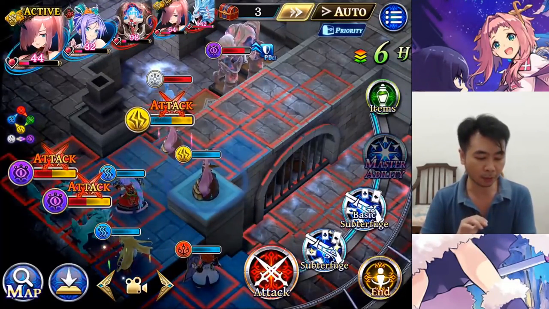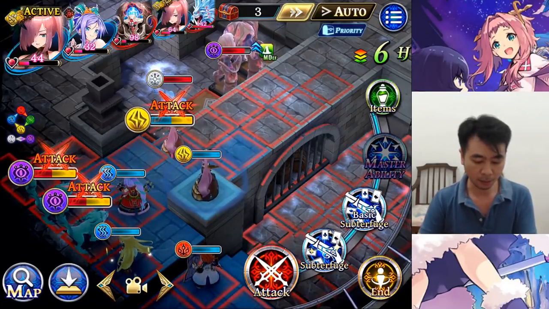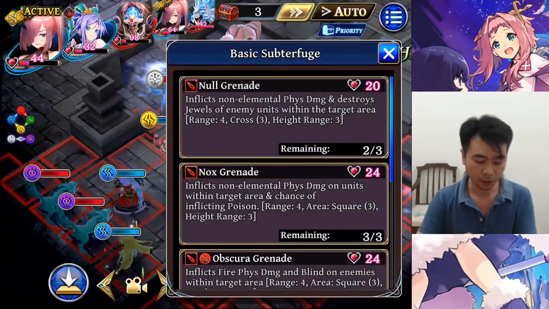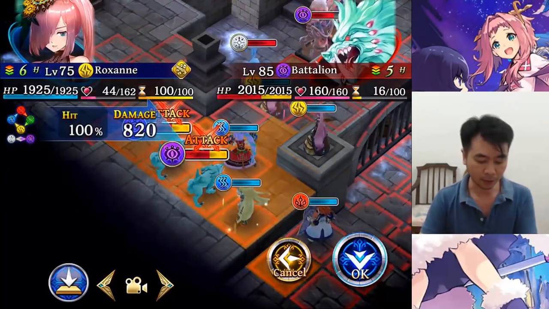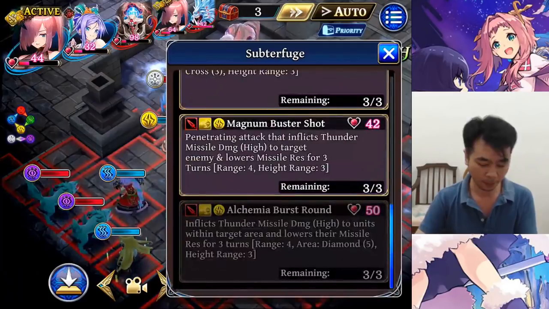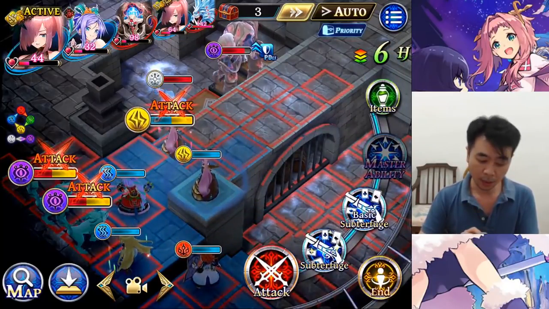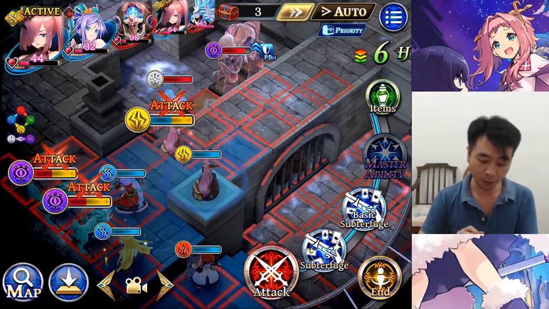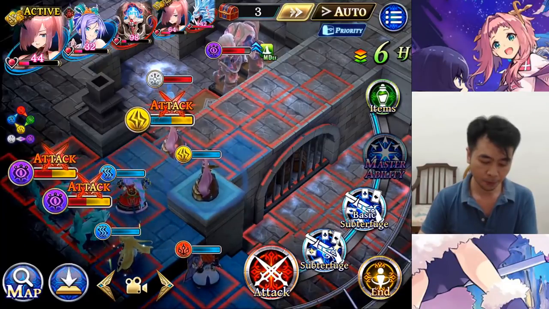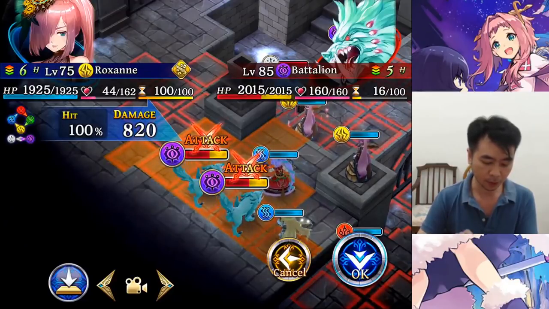Okay, more came out. So, for this one, I'm gonna have to kill them with my Roxanne here. I'm gonna use, what about Volkite Grenade? Not enough damage. What about my, I can't use this one. Is it gonna be dangerous? Cause I really don't know. So, just to be safe. Okay, I think I'm just gonna use this anyways.